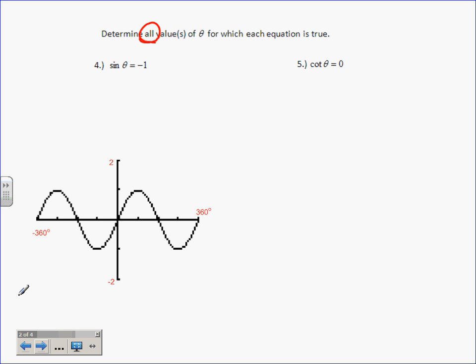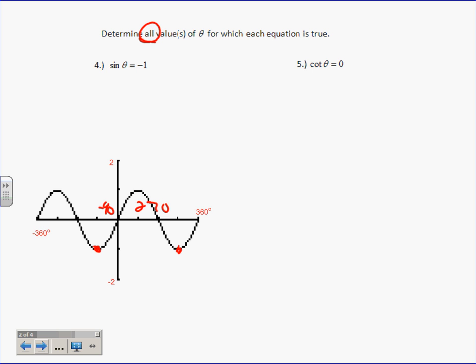Okay, so you're saying at negative 90 it was down there at negative 1, right? And you're saying at 270 over here it was at negative 1? Now it's saying all. Did it tell me to go from negative 360 to 360? Is that what the direction said? If that's what they said, I would have said negative 90 and 270, and I would have been done. But do you agree they happen at regular intervals? They keep happening at the same amount of time. Well, what is the distance between those? Well, this is negative 90, and then this is 270 going this way. So the actual distance between the two is 360, agreed?